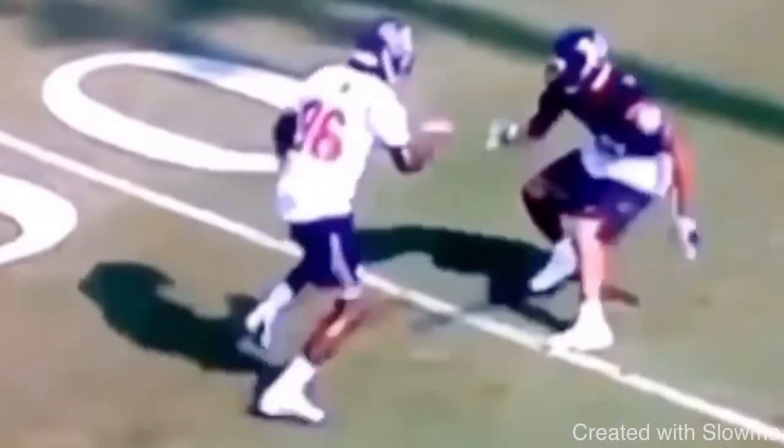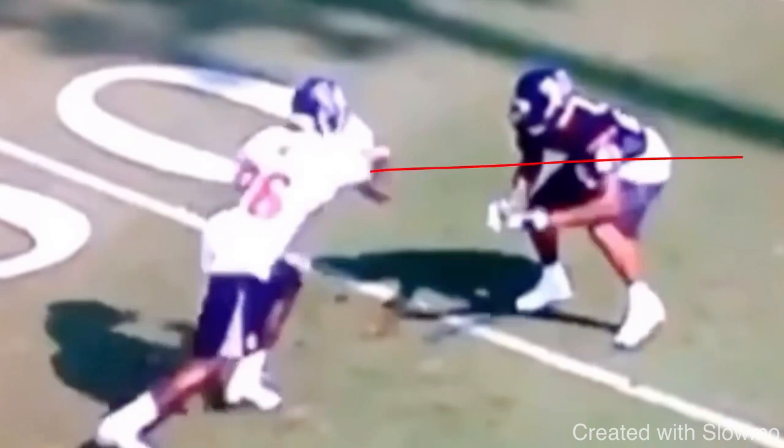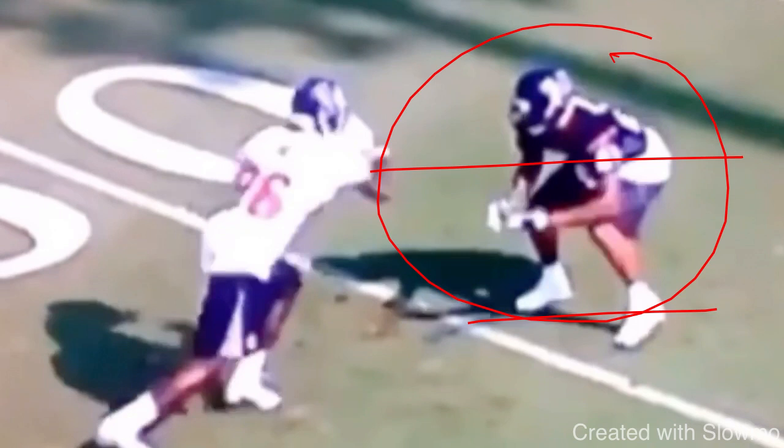So first things first here, when we come off a diamond release, we all know that we want to commit ourselves to the break, right? So I want to commit myself to this 45-degree angle to get this DB to turn his hips, and that's kind of how I end up making that explosive cut. You kind of have that mind-body connection where if you're running full speed into a break and you know you have to change direction on a specific step or at a specific time, that's what's going to create that energy at the top of this break or off that cut to get you off this route.